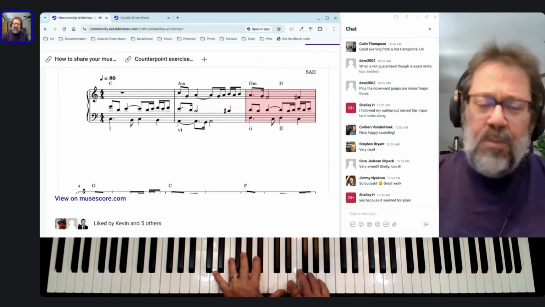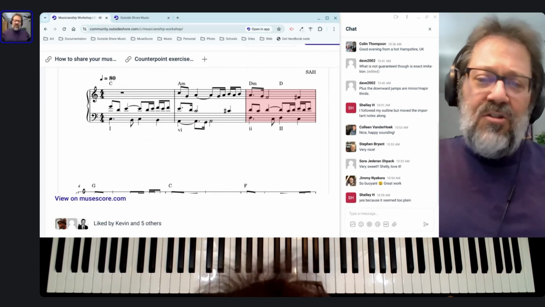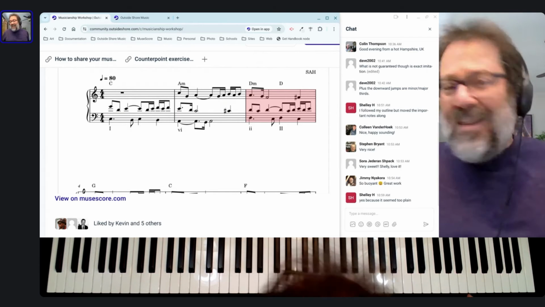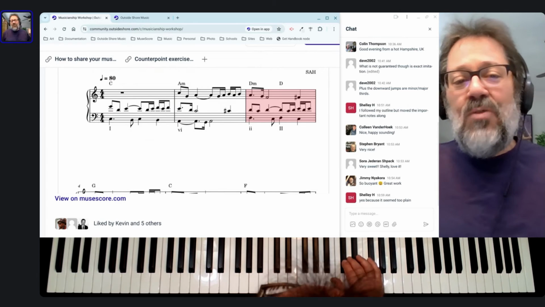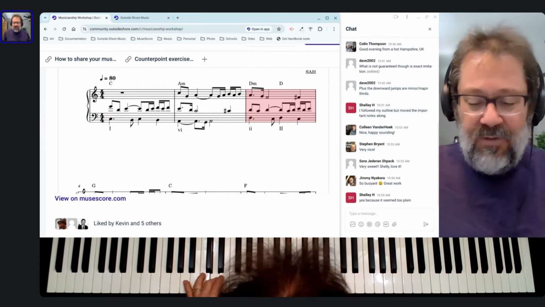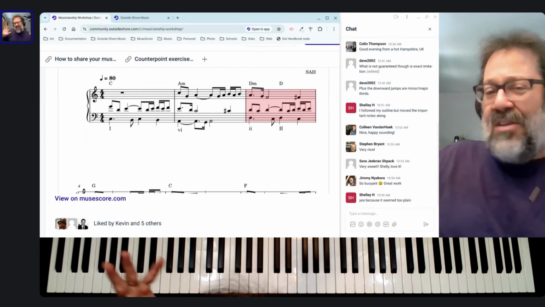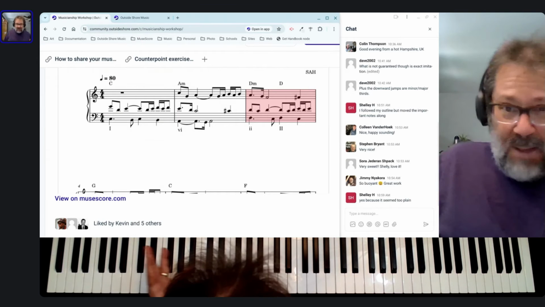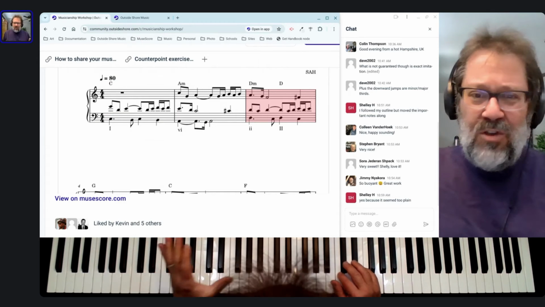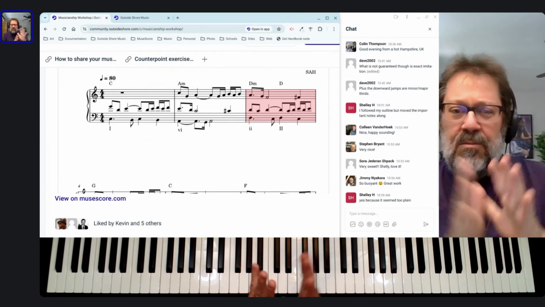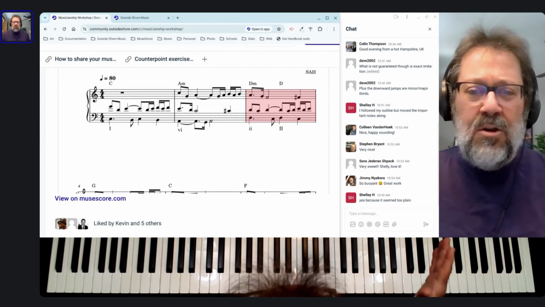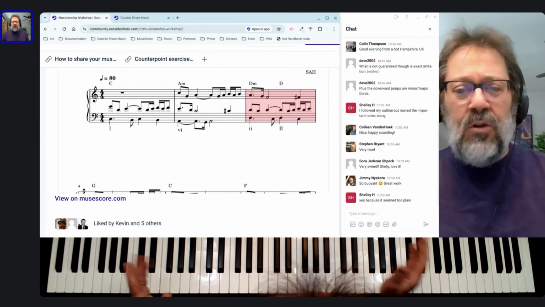When I hear open 5ths, my ear starts to tell me parallel 5ths. That's not to say there are parallel 5ths. I'm telling you, my ear tends to interpret anytime it hears an open 5th like that as the same sort of thing that parallel 5ths do to my ears, which is feel like something's missing. That's the best way I can describe it. Like some bit of independence has disappeared, or this triad is not as full as it could be.